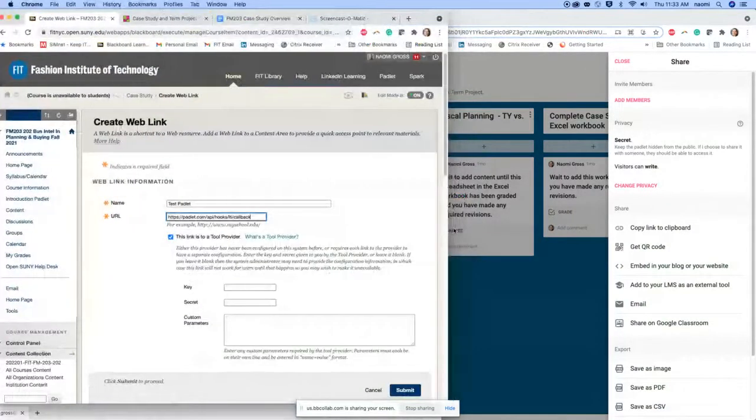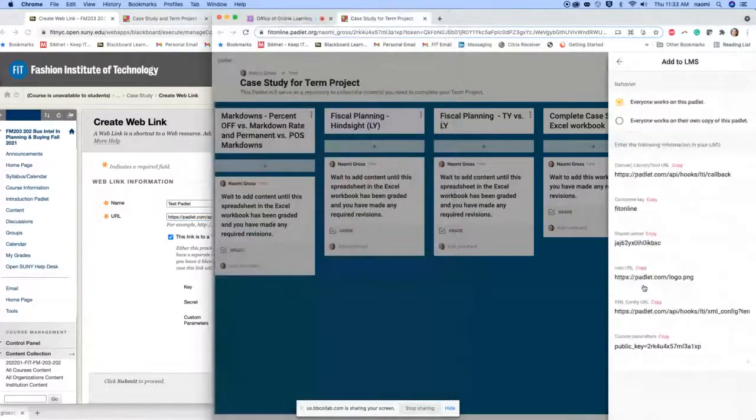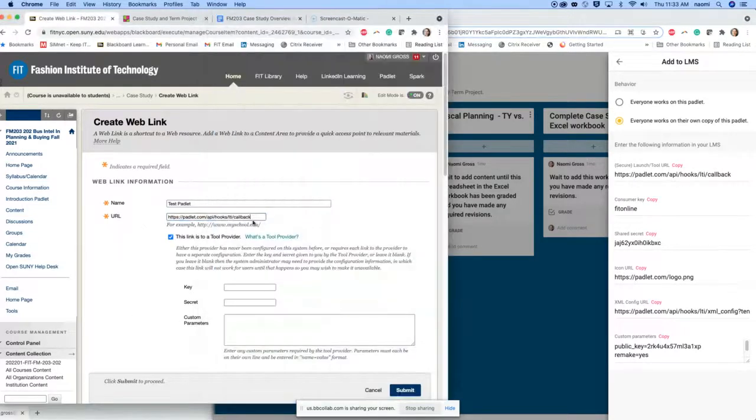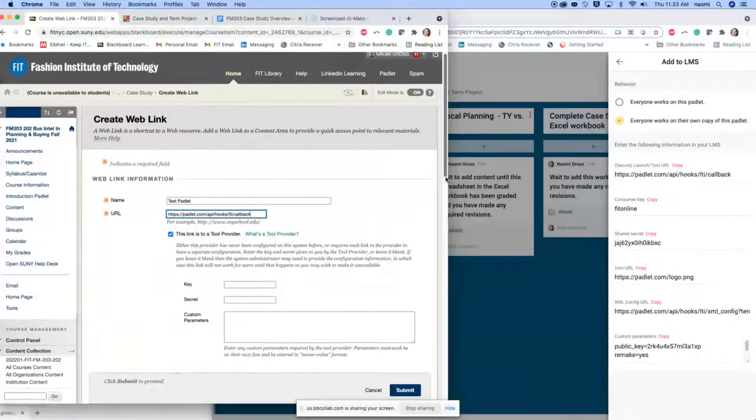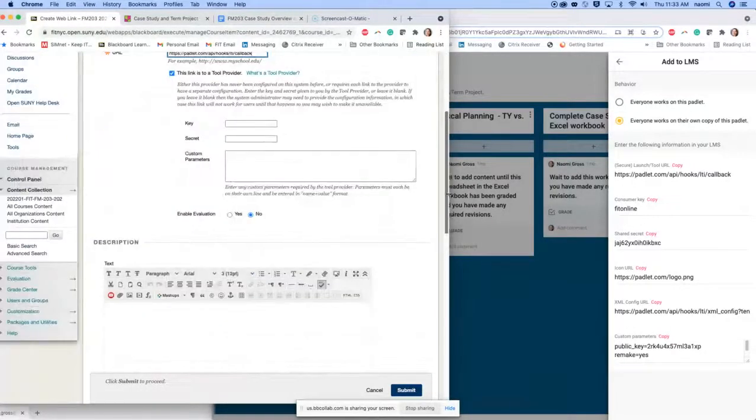Okay, so you can see that if I go into the add the LMS to my external tool, everybody works on their own. What I'm going to do is I'm going to pull this URL first. This is the tool URL, and I'm going to copy that, and I'm going to paste that here in this URL field. Where did that come from?